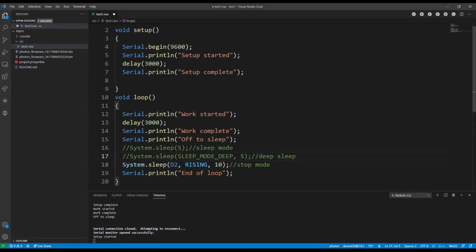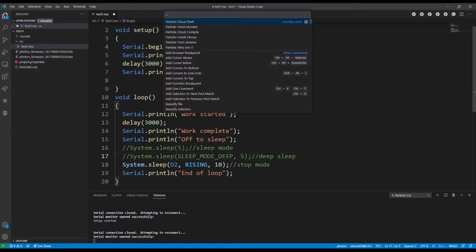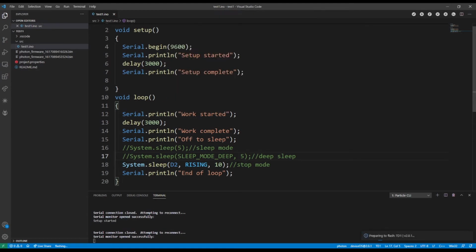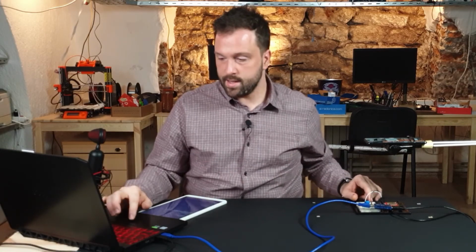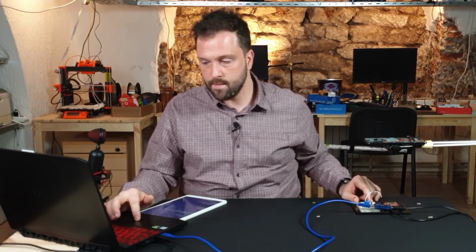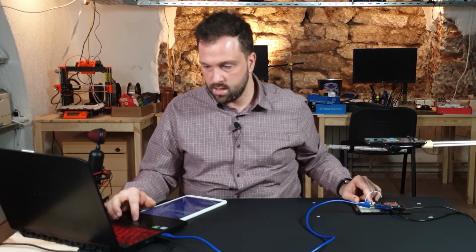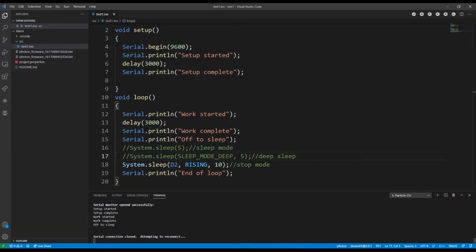Let me just go to the safe mode so I can flash. Cloud flash. Now it's flashing, and you will see the monitor. Now I'm waiting 10 seconds, just to be aware. And the reason for that is, okay, so here I have off to sleep, work complete after 3 seconds, and of course peripherals are shut down.